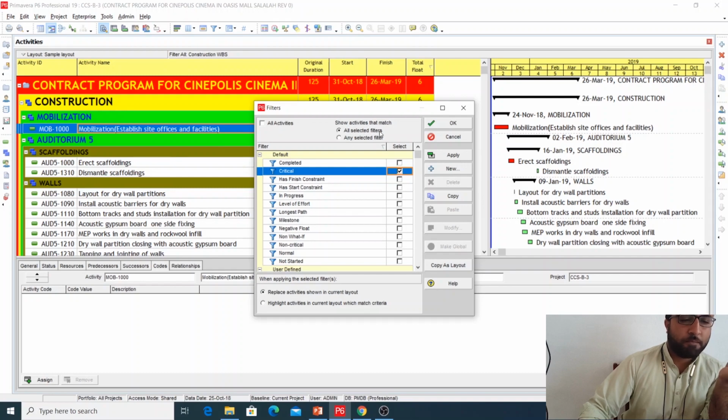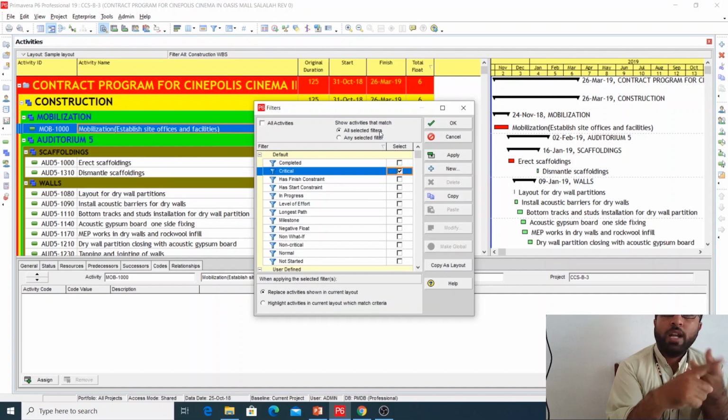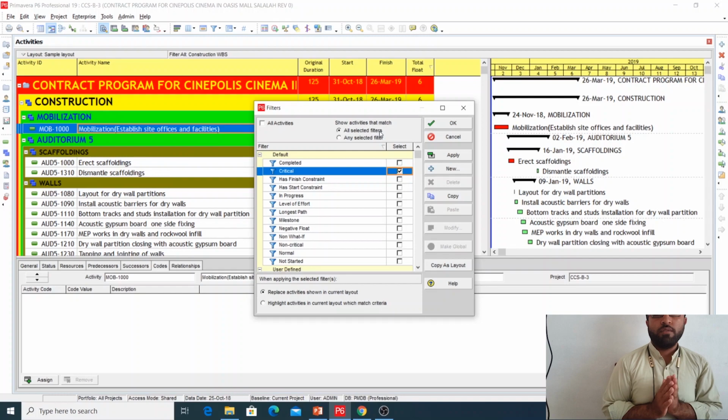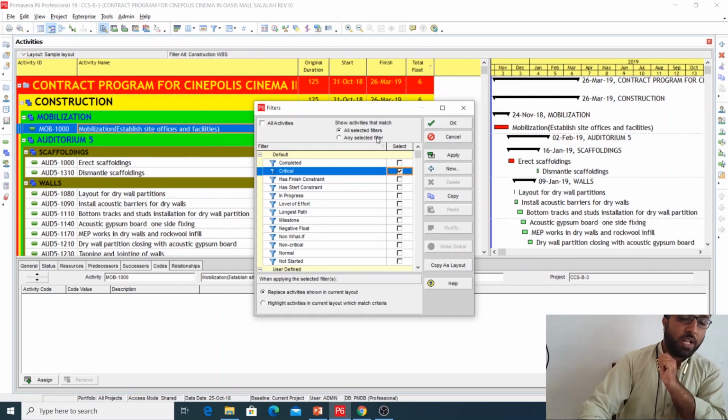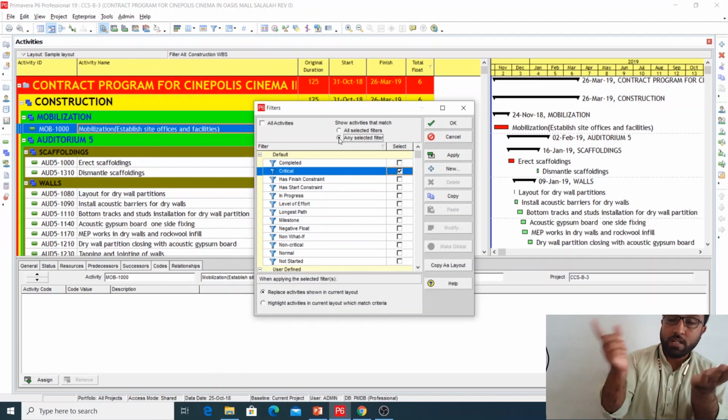All selected filters means that the activities which are critical and which are in the construction WBS, only those will be open. They must meet both criteria: first they should be critical and second they should be in the construction WBS. But if you select any selected filter, then if they meet any one of the criteria, for example, if they are critical, they will be shown. Or if they are not critical but they are in the construction WBS, they will be shown.